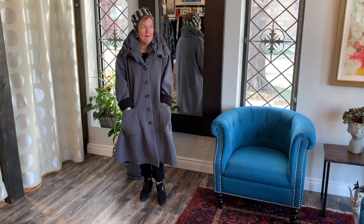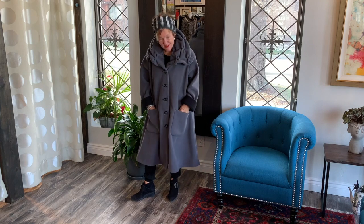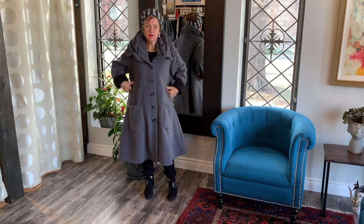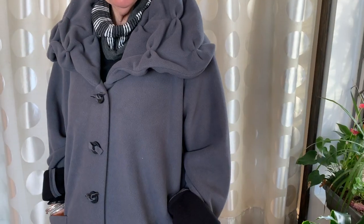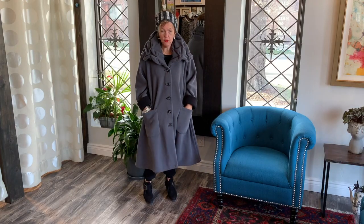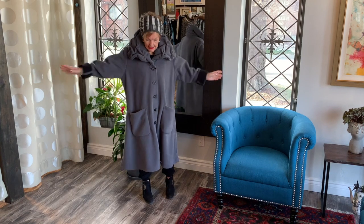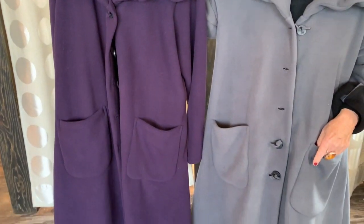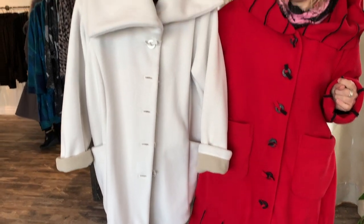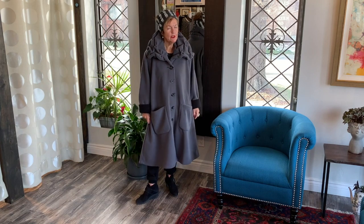This is an amazing Boris coat and I just love the feel of it — it's so cozy. It's big enough that you can still wear lots of sweaters with the raglan sleeves, which a lot of sweaters this winter are like. The coat is one size fits all — I'm an extra small and I'm five foot four, and it looks amazing in all shapes and sizes really. It's a fleece right from Holland and it's gorgeous.